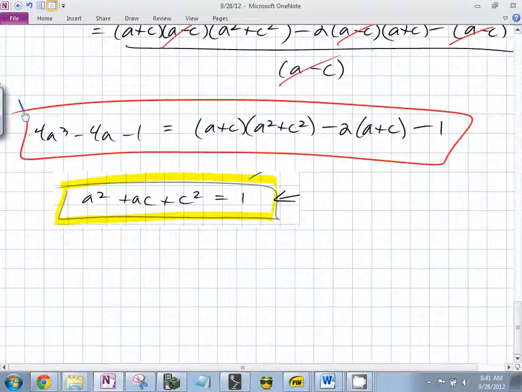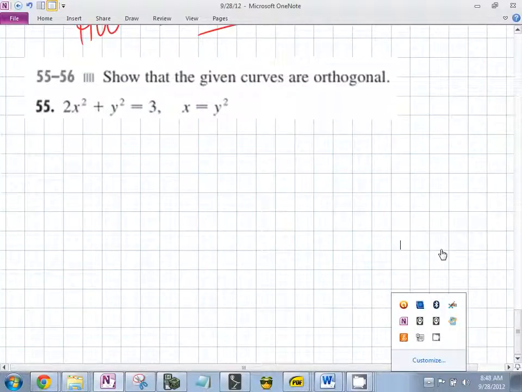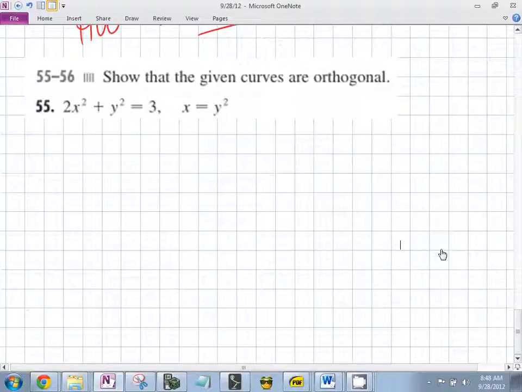Do you see any way other than multiplying out the top? I don't see any other method. I mean, do you see any clever substitutions we can make right now? Slopes for each. What do you mean? Of what? So what are we looking for in each of these? We're looking for y prime on both of these.